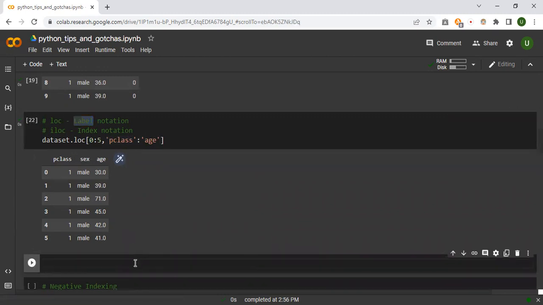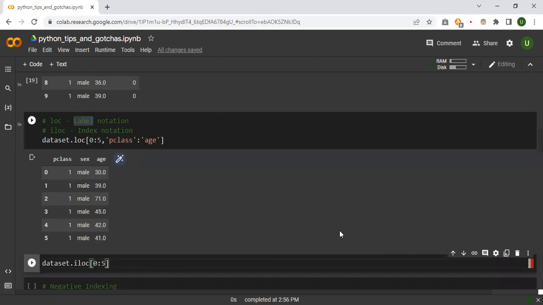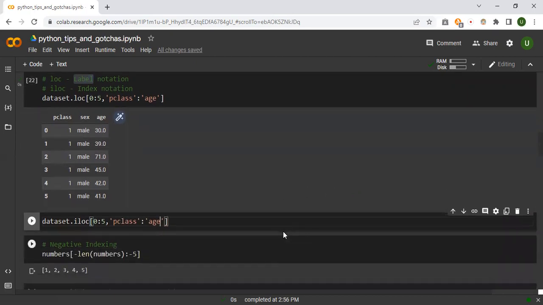Now we're going to say dataset dot iloc for index, and we're going to use the same thing, 0 to 5 and P class to age.